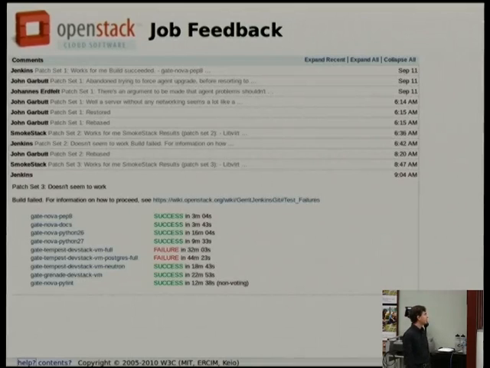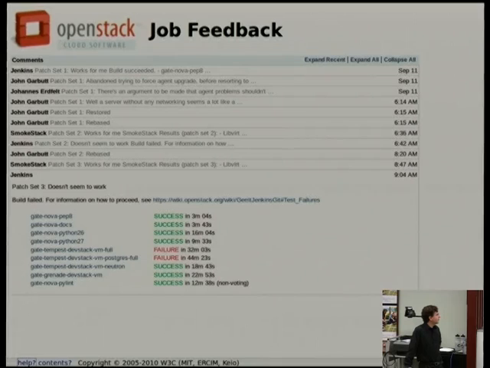So as a developer, this is what the result of the test system looks like. When you've submitted a change, you can see there's actually a lot of comments up there from real people. People with names like Johannes and John are real. Things with names like Smokestack and Jenkins are not.